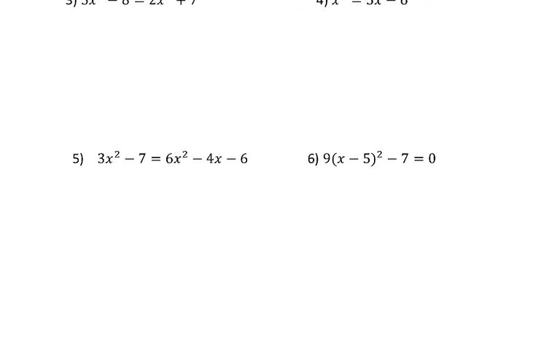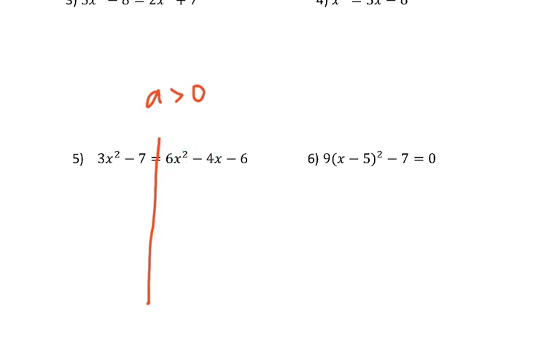Now let's go to number 5. Since you have x squared and x, that means this is a quadratic pattern. First step is make sure your equation equal to 0. So you want to move every term to the left side or right side. Then you need to analyze, because you want to get the a greater than 0.